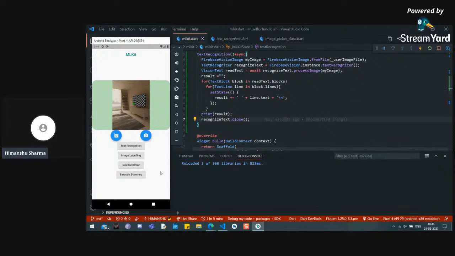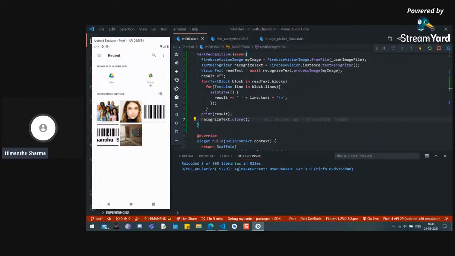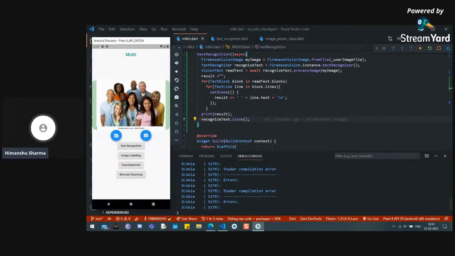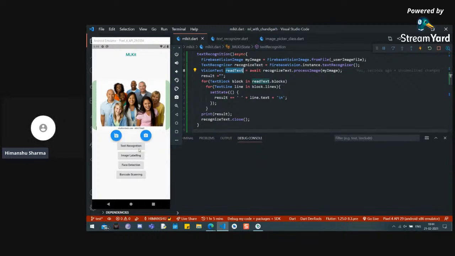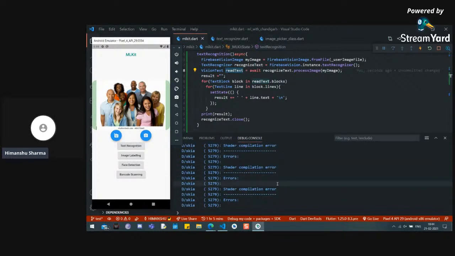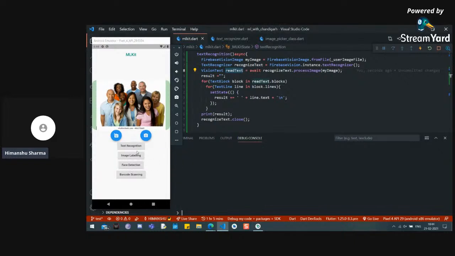So okay, let me go back. MLKit, select an image. Okay, let me randomly select text recognition text. Okay, we have shutterstock.com and something on numeric. So I will tap on text recognition. It should work because we are getting this image. We are using the recognizer to process this image, and from the read text vision text, we will get the text and display this in our debug console right here. So let's check it. Recognizer, errors. There's nothing else. Let me tap it again.